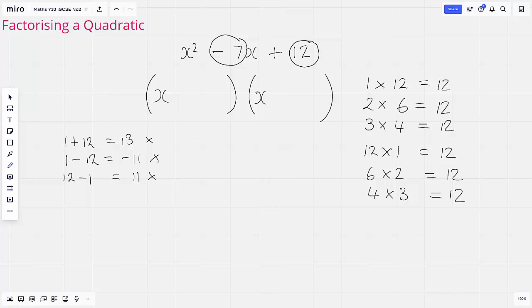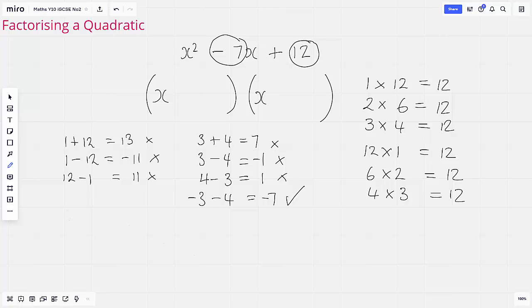What about the 3 and the 4? Well, the 3 plus 4 will give us a 7. Now that's actually a strikeout because we want a minus 7. We could have a 3 take away 4, and that'll give us a minus 1. Strike out on that. 4 minus 3, which will give us 1. That's a strikeout. Then we could have a minus 3 and a minus 4, which would give us a minus 7. Now, we still ought to consider the other example, 2 and 6, just to be sure, but that looks like a solid answer for us there.